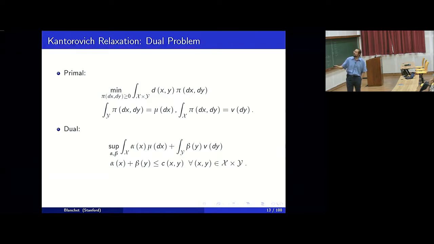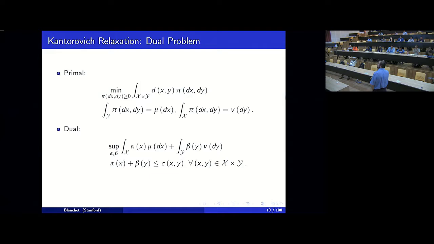And you see the matrix here, the matrix in the LP, has coefficients equal to 1 here. So the variable is pi here. When you actually look at the dual constraints, you're going to have alpha x plus beta y less or equal, because it's maximizing with less or equal constraints, to c(x,y). If you remember your courses in finite dimensional linear programming, this is exactly what you see. I hope you stare at the slide and you say, oh yes, that's exactly the dual problem.